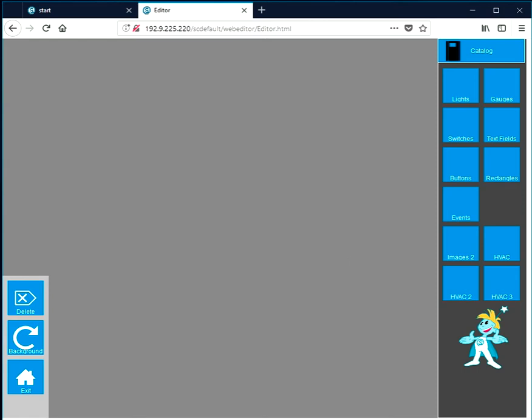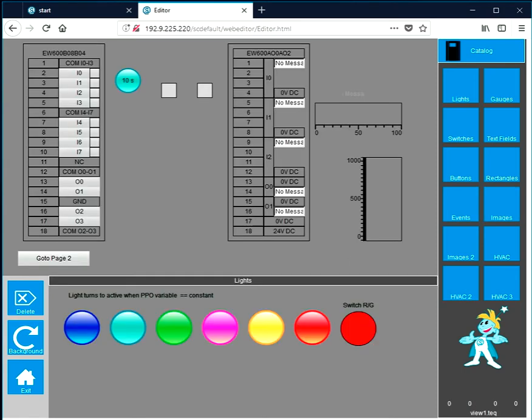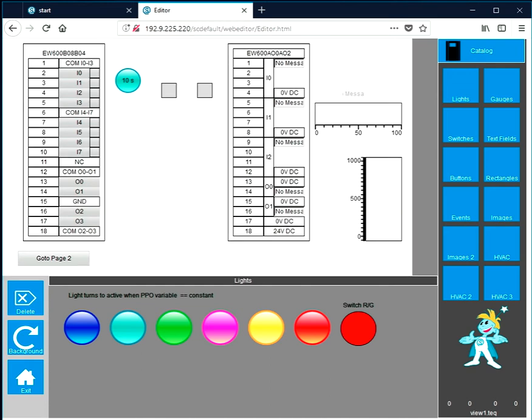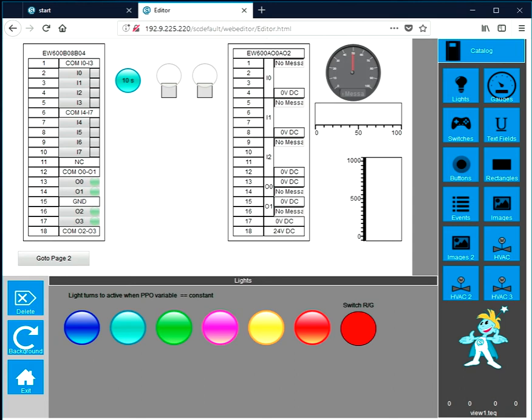So the HMI editor also has a couple of galleries available, which we can choose here from the left. There are lights, gauges, switches, etc.